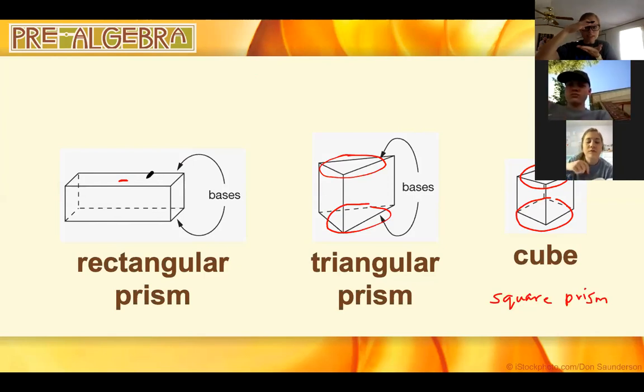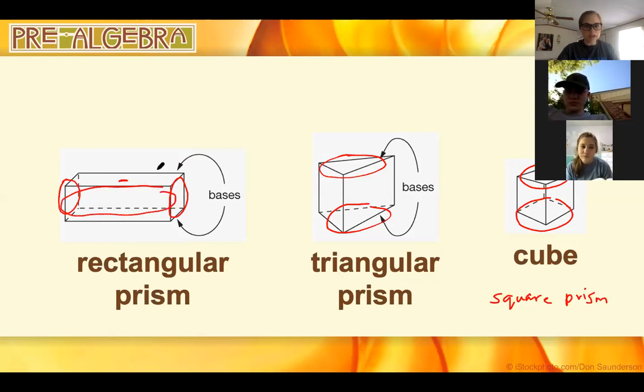The faces are going to be the ones on the sides, the lateral faces, the up and downs. So we've got a square face on both ends, and then we've got 2 rectangle faces, one on the front and one on the other side. So we've got a front face, back face, left face, and a right face. So we have 4 faces here, and 2 bases, top and bottom.